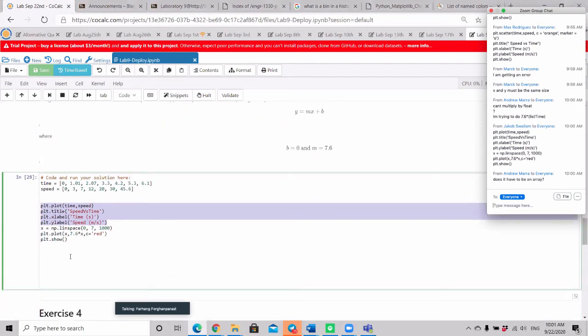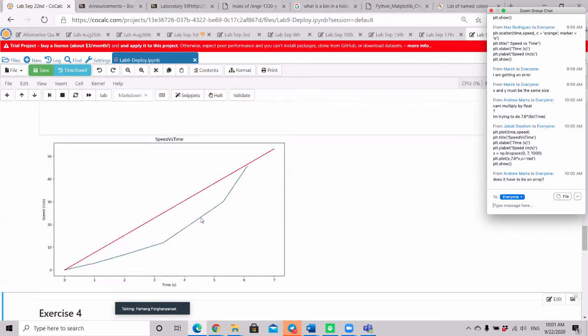And then he wants to use a linspace function from NumPy from 0 to 7 with 1,000 points, and he's going to plot that as 7.6 multiplied by x in red. So let's see what he will get. So he will get something like this.